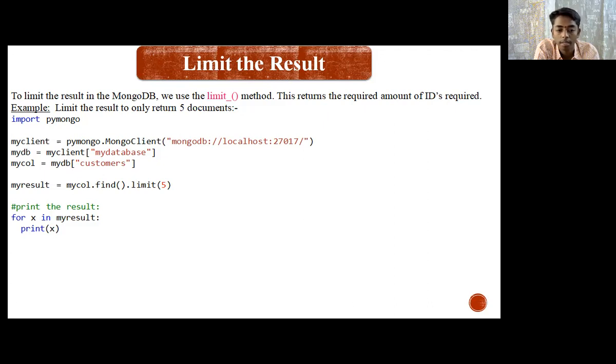So for x in my result, print x. As we print x, we are going to get only 5 records as an output, eliminating the rest, records 6 to 14. So this is how we use the limit method or function. So let's go to the next slide.